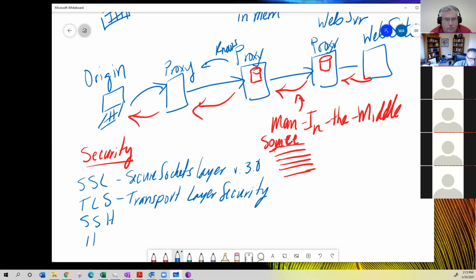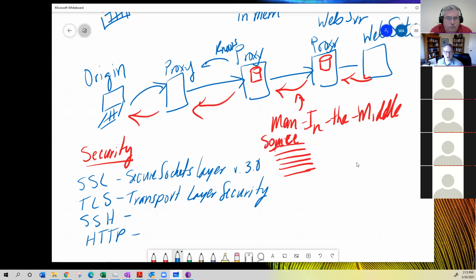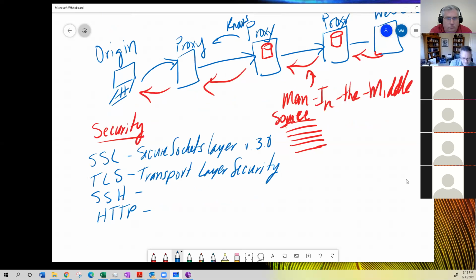Okay, so many of these, we talk about security with this, and then we've got a VPN, right? So secure sockets layer, the next gen of secure sockets layer is technically TLS, transport layer security. Actually, 3.0 has a security flaw in it.